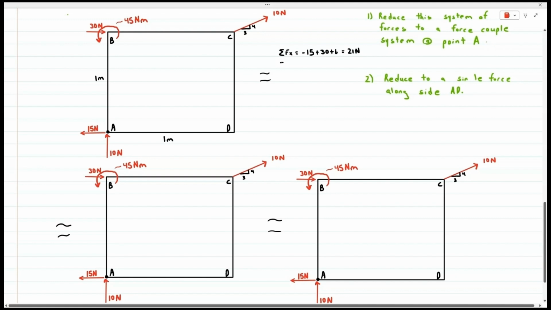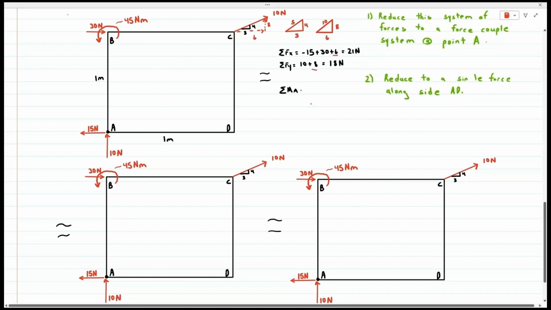If we look on the picture on the left, we see the sum of the forces in the x direction is negative 15 plus 30 plus 6. The sum of the forces in the y we can easily see is 10 and 8. Now, I just broke down those forces on the upper right using the idea of similar triangles. If we scale up a 3, 4, 5 right triangle, such that the hypotenuse is equal to 10, which is the same magnitude of the force, we can easily get that the force components, the Fx is 6 and the Fy is 8. So that's what I used there.